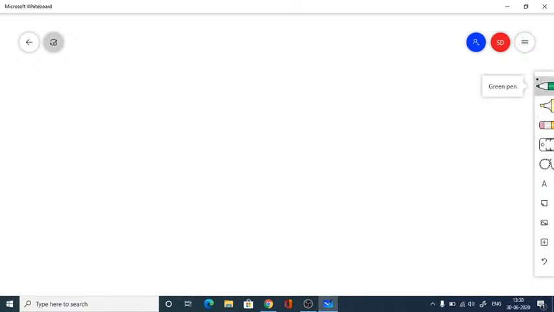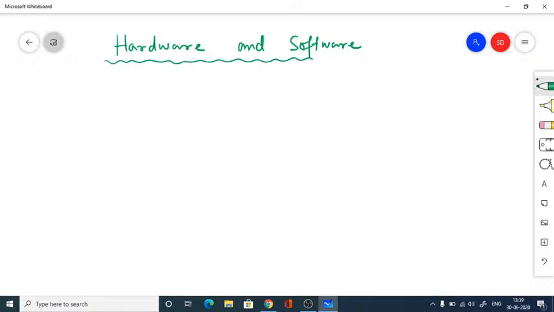Then comes a very important part, which is hardware and software and how they are related to each other. Now, what is hardware? Hardware are those components of the computer which are physically tangible. Physical and tangible, that means you can touch.